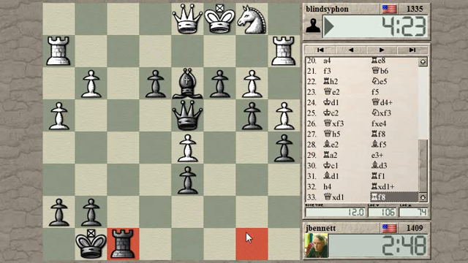Okay, so I sacked an exchange. What am I down? I'm down a rook. I've got a bishop and a rook, and he's got a queen. He's got two rooks, a knight, and a queen. Okay, but I've still got a pretty decent attack here. I'm threatening rook to f8 again. His king still has no squares to run to.